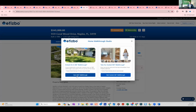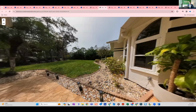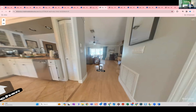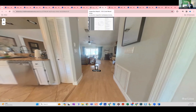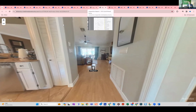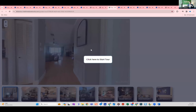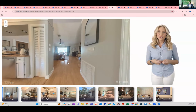3D VR walkthrough. Here they have the chance to view the 360 technology, which essentially is here. And this is what you'd expect. 360 of a home, make their way through the house so they can see the kitchen and so forth. But what we're also doing is we have our virtual property specialist. This is why the 3D scanner, when he comes to your house, is going to ask you, tell me what you love about your kitchen. Tell me 3 things you love about the kitchen or the master bath or the bedrooms and so forth, because we have our tour.